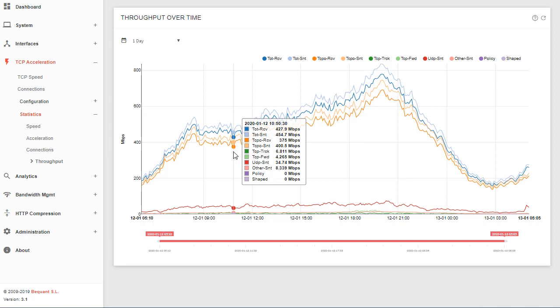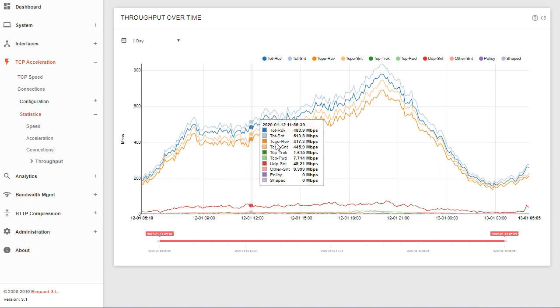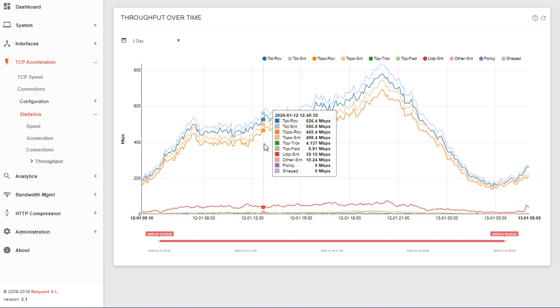And of those received, how much of it is being optimized, accelerated, received, and sent. So you can see in this case, most of the traffic is TCP and is being accelerated. In green, the tracking one, which, as you see, is a very small percentage, normally 1% of the total. Forwarding will mean TCP traffic that is neither accelerated nor tracked.